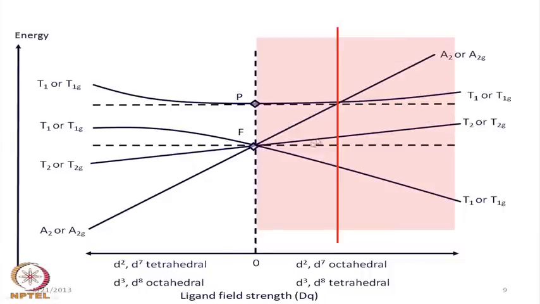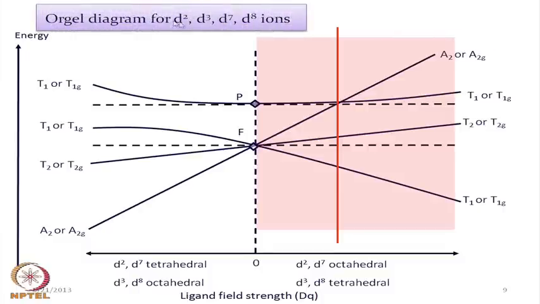So, we get this particular situation for all four, that means d2, d3, d7 and d8, where we have this F term, what we have seen just now, and since this is not crossing, the red line is the corresponding critical line which will designate the weak field case and the strong field case. In all octahedral situations these will be labeled with g, and in the tetrahedral situation they are simply labeled as A2, T2 etc.